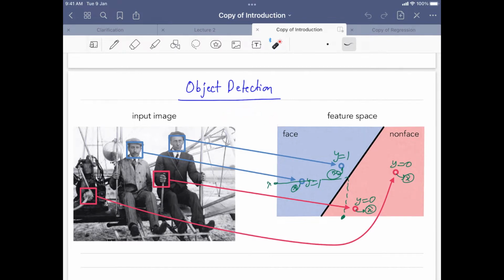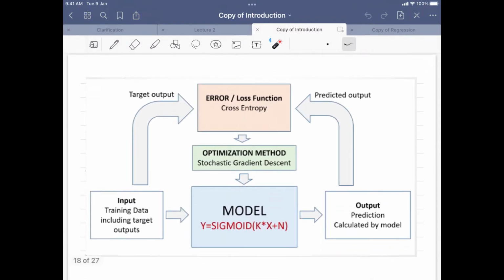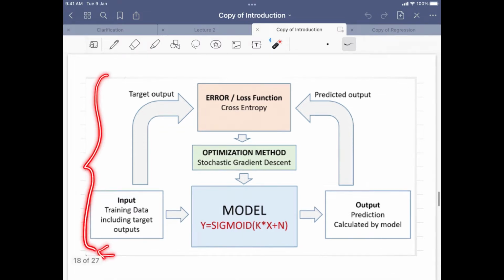So do not worry how it is happening. We will explain as we progress. But this is a general overview of what classification problems look like. Again, this is the same block diagram which came earlier. I will explain this in detail in today's lecture, so please keep this picture in mind, and we will discuss it in detail in the next slide.